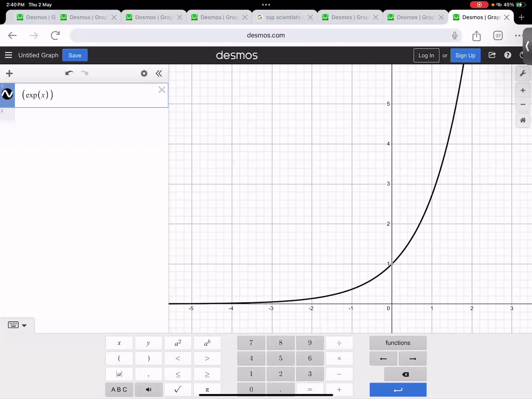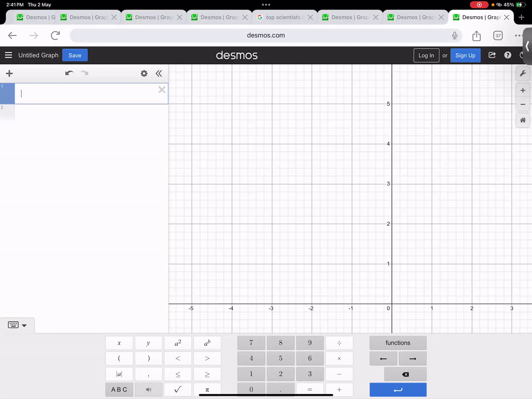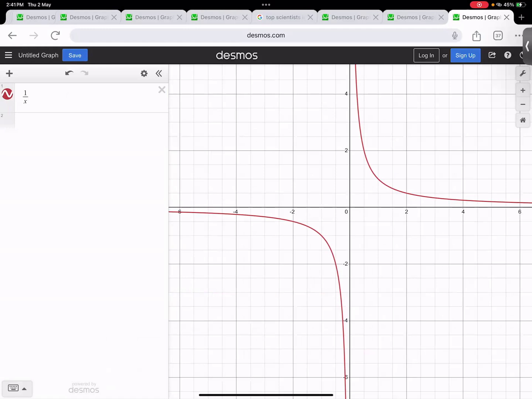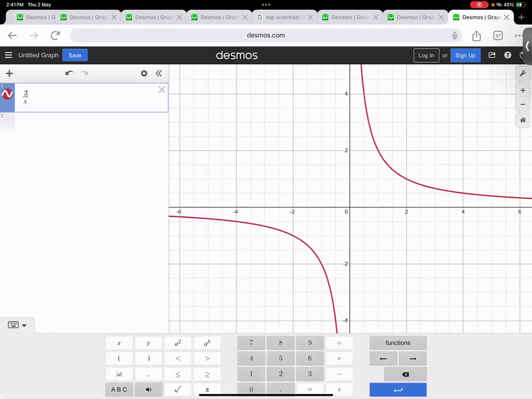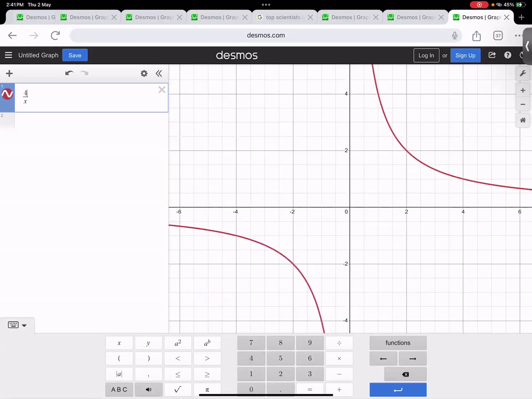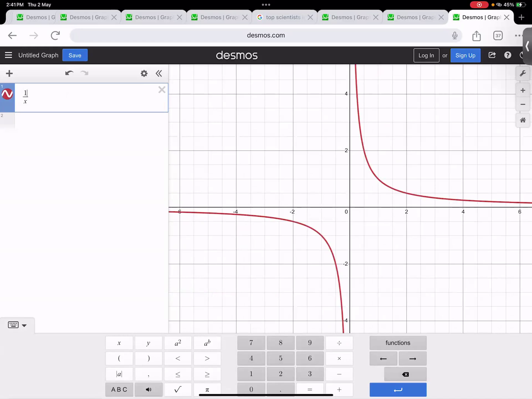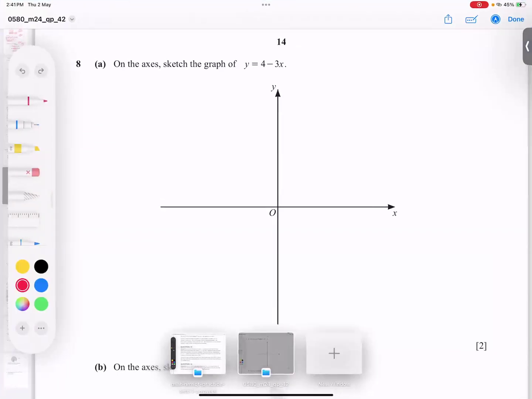So I believe you got my point. Every time it cuts the x-axis. And let's talk about one last. Whenever we have 1 divided by x, we get this kind of hyperbola, okay? Even if 1 comes, or 2, or 3, or 4 comes, 4 by x, 3 by x, 4 by x, 5 by x, 1 by x, you see? So this kind of thing we get. So I hope you understood well.